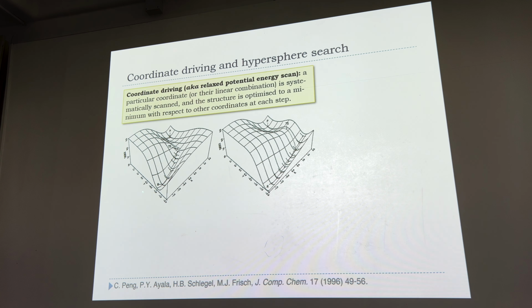Well, we can start in a particular geometry and take a step along a particular coordinate, for example, pull some bond and fix it. Then at that point, we can re-optimize every other coordinate into a minimum. Now, by definition, therefore, it is an energy minimum with respect to every coordinate except the coordinates that we are investigating. And you will be doing that in your homework. You will be taking a methane molecule and slowly pulling a hydrogen off it, and then re-optimizing at every distance the rest of the coordinates into a minimum.